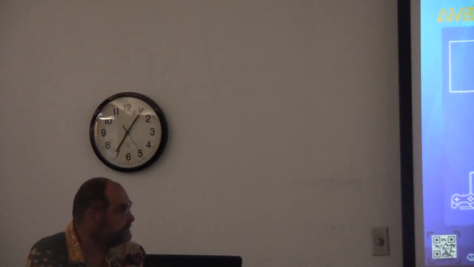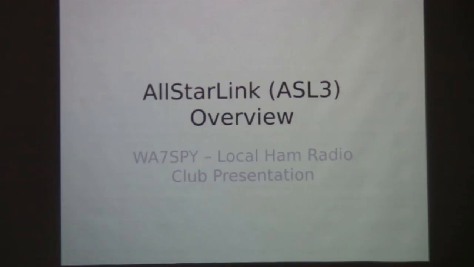So the first presentation we're going to do, I'm going to talk about something called AllStar. The technical name is ASL, or AllStar Link. It's a Raspberry Pi that's interfaced to a radio. And it needs the push to talk, transmit audio, receive audio, ground, and what's called COS, so that the Raspberry Pi and specialized software knows that the squelch is open, so it'll start receiving audio.